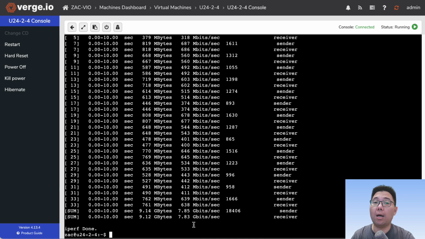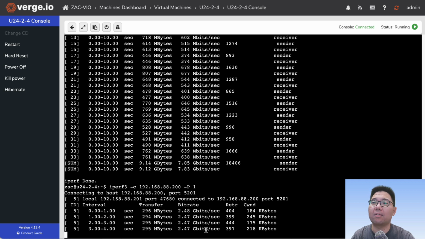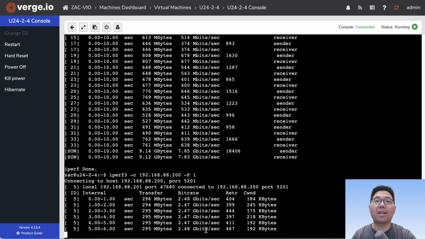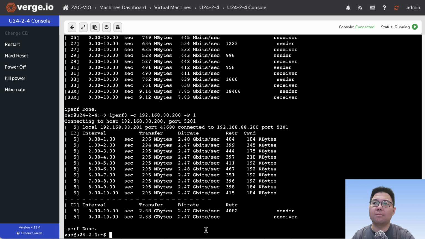So why, if we do only 1 thread, does it not give us all of the bandwidth together, right? We have 4 of the 2.5s. It should give us at least more than 1 link. Well, that's how the link aggregation protocol works, or how most link aggregation works.